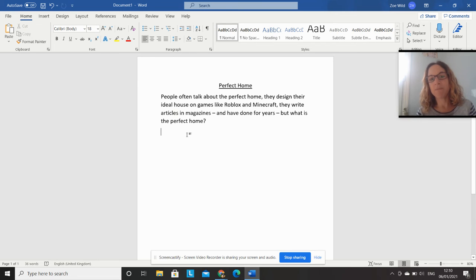So I've written, people often talk about the perfect home. They design their ideal house on games like Roblox and Minecraft. They write articles in magazines and have done for years. But what is the perfect home? So I've got a bit of parenthesis there, you can see with my dashes. And then the second paragraph is going to need a subheading.